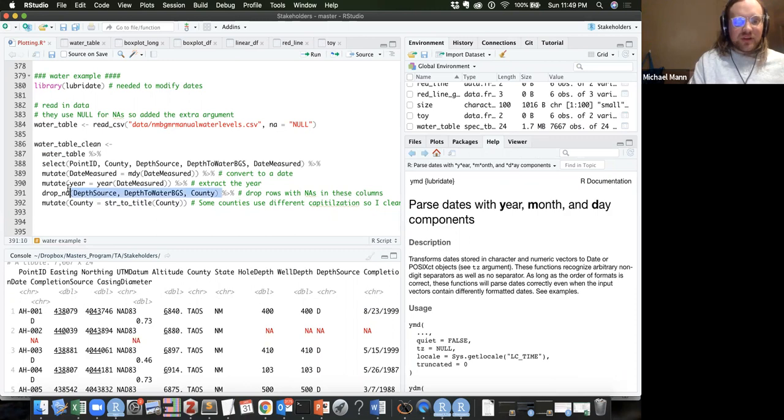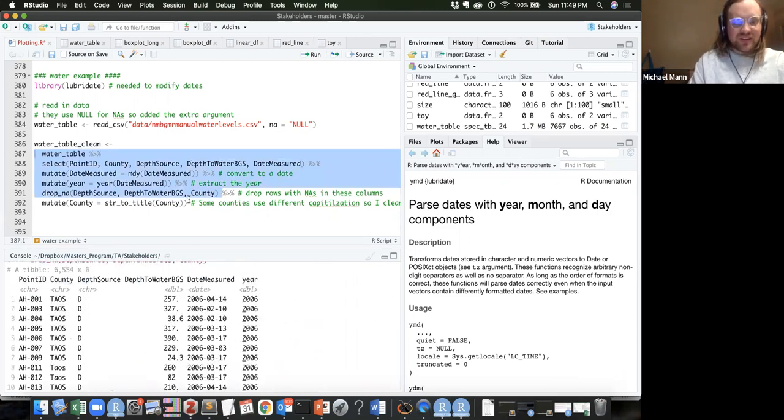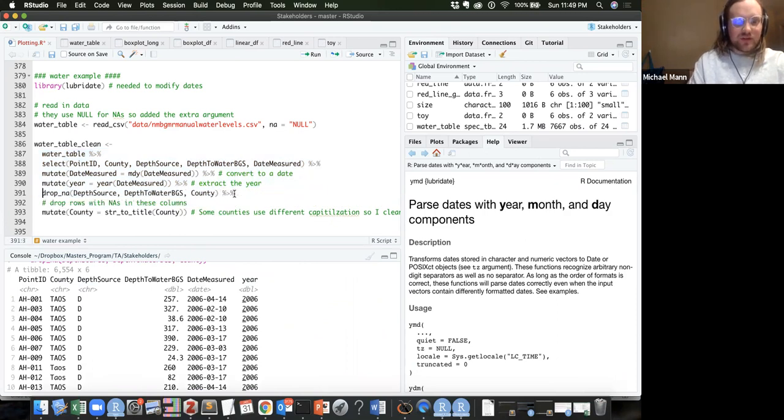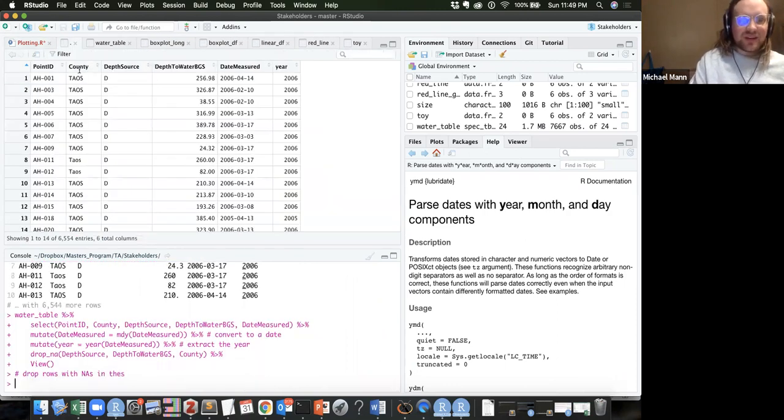And then we're going to get rid of NAs within the columns depth source, depth to water, and county, just to make it easier to work with down the line. So it's our clean data set. And one thing I noticed when I was playing with this is that you always want to make sure nothing weird's going on with the data. I noticed that Taos is spelled all caps here, but not in all caps elsewhere.